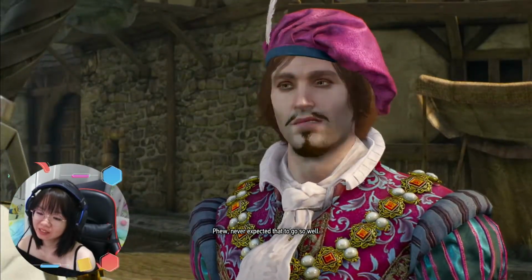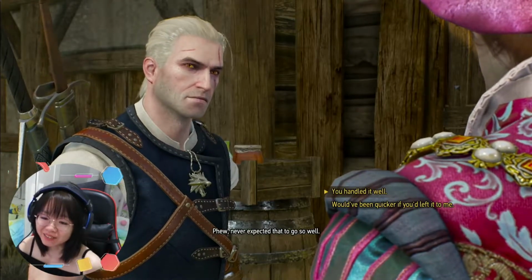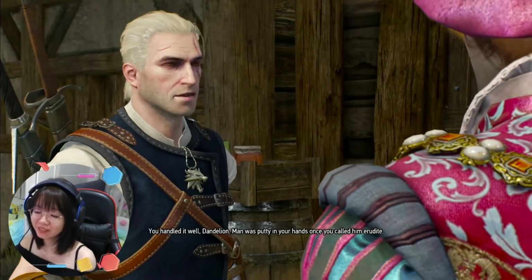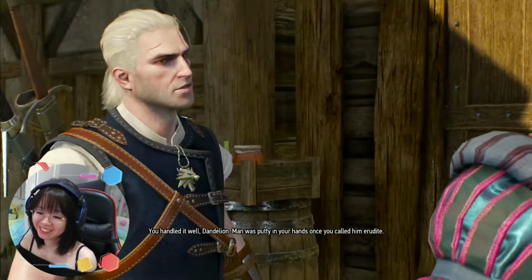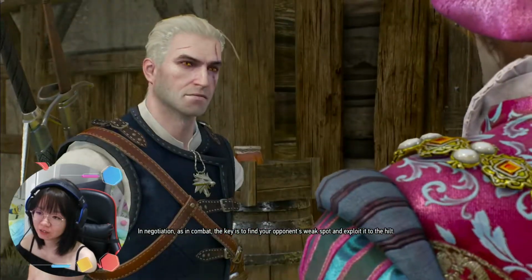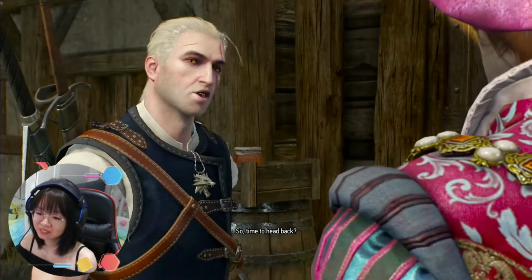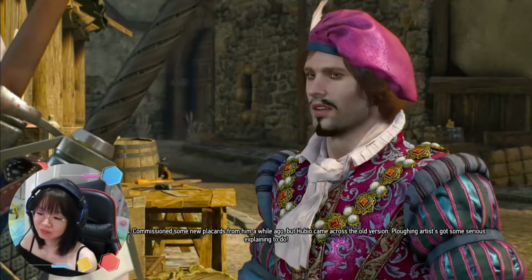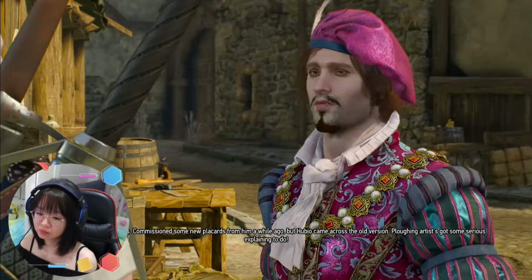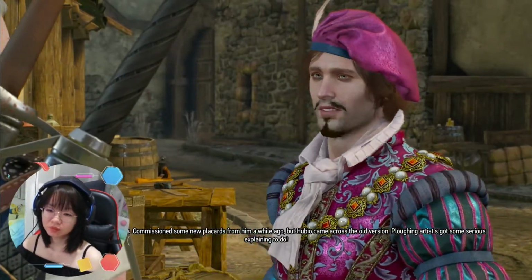Whew. Never expected that to go so well. Yeah. You handled it well. Would have been quicker if you left it to me. You handled it well, Dandelion. The man was putty in your hands once you called him erudite. In negotiation, as in combat, the key is to find your opponent's weak spot and exploit it to the hilt. So, time to head back? I've still got to stop by Rotlick. Commissioned some new placards from him a while ago, but Hubio came across the old version. Those plowing artists got some serious explaining to do.